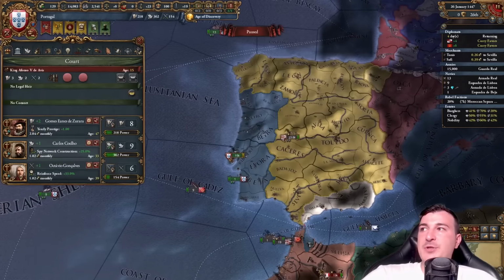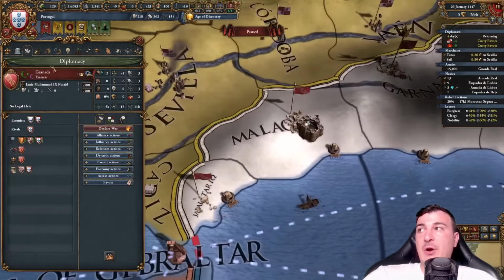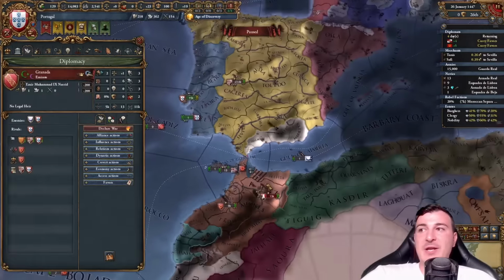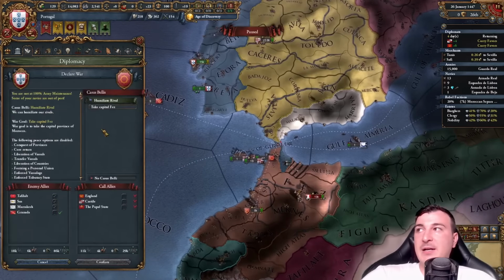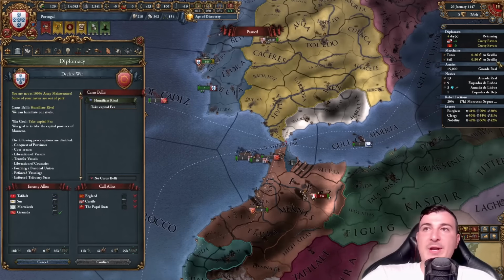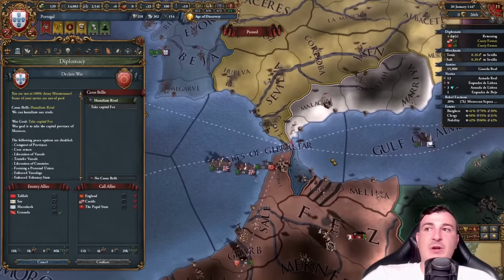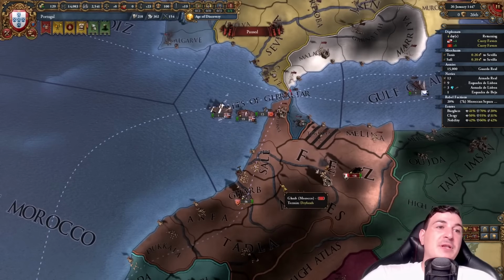And our king is now in charge, so we can start attacking other nations. We do have a truce with our Granadan rivals, so we cannot really attack them yet, but we could attack Morocco for the humiliation war CB. I will wait until I get the favors with the Castilians so that I have at least double the army size and an easier time to take out Morocco.